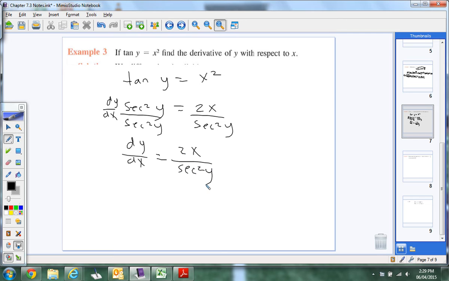Does anybody see something that's kind of weird or something that maybe I don't need? What do we know about secant? Secant is the inverse of cos, but secant's on the bottom. Exactly. So this can be written as 2x cos squared y. They'd both be right, sure. But when we're plugging in radians and stuff like that, it's easier to do with the cos. So just to let you know what I did there, secant is 1 over cosine. If I have something that's 1 over, or on the bottom, it comes to the top. So it just becomes cosine on the top. These are the same thing. Right?